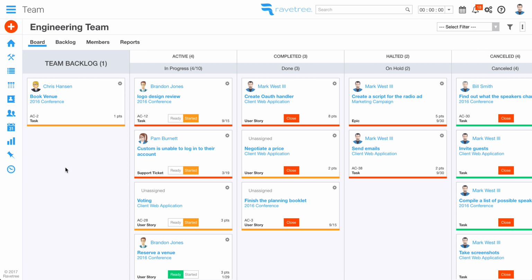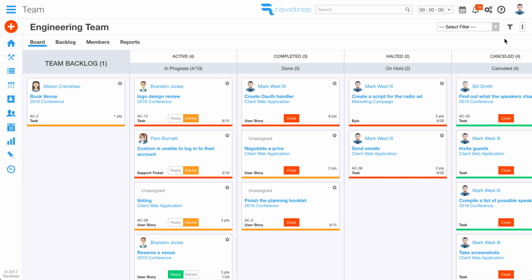Okay, so let's look at a couple things here. So Chris, let's say that we decide he doesn't need to be assigned to this. So I just click here and give it to Allison. Real simple. If we've assigned story points to our work items, if that's how we chose to size them, then you can see here we've got 1 story point. Here we've got 8. But we don't have to use story points if we don't want. I can see the due date and some other information. I can also go over here and edit, copy, or delete this work item.